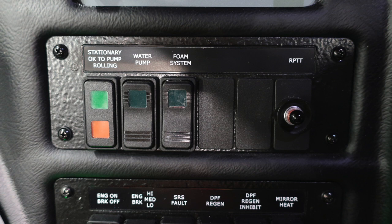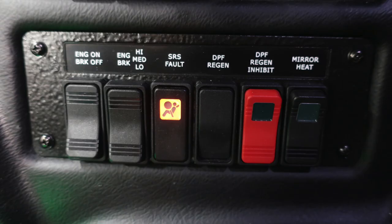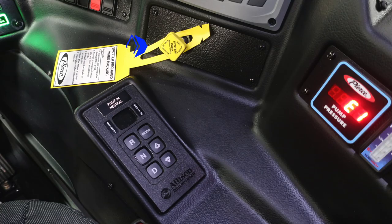Let's move further down to the next set of switches. We'll first start on the engine brake on and off switch. That's going to be on the far left-hand side. You do have a setting switch here for your engine brake for low, medium, or high settings. Because your vehicle is equipped with airbags, you'll also find your SRS fault system if it's indicating a fault with your airbag. To the right, you'll find your DPF regen, inhibit, and your mirror heat. To the right, once again, your system parking brake, pull to apply, push to release.